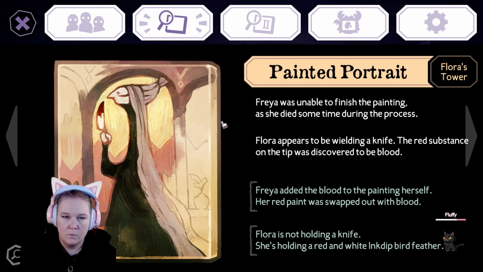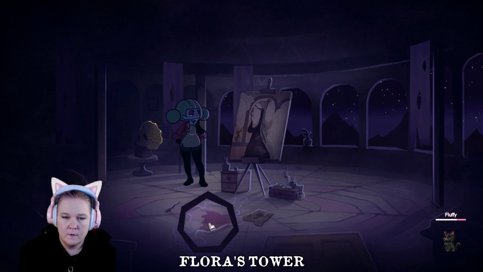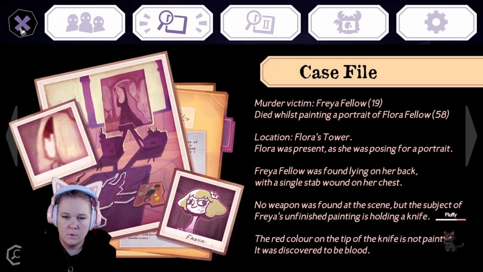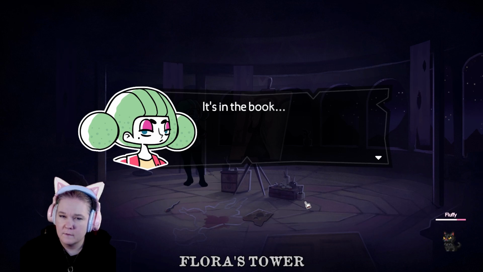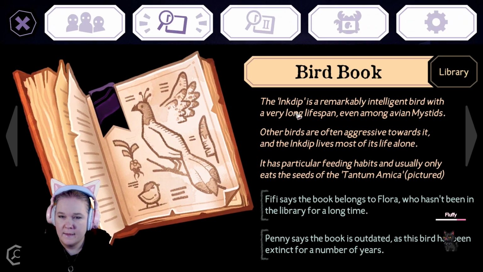All right, so what can we figure out? This side's not finished. Flora appears to be wielding a knife. Freya added the blood to the painting herself. Her red paint was swapped out with blood. Flora's not holding a knife. She's adding a red and white inked up bird feather. Look at this. Okay. This matches what we know. What about this plant? It's not cracked. It's in the book. Oh. What? Look. The ink dip is a remarkably intelligent bird with a very long lifespan, even among avian mystids. Okay. That plant?